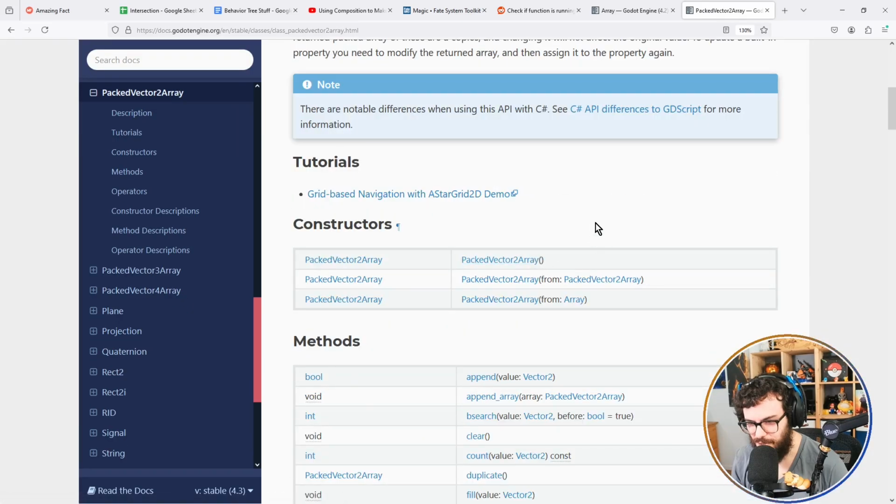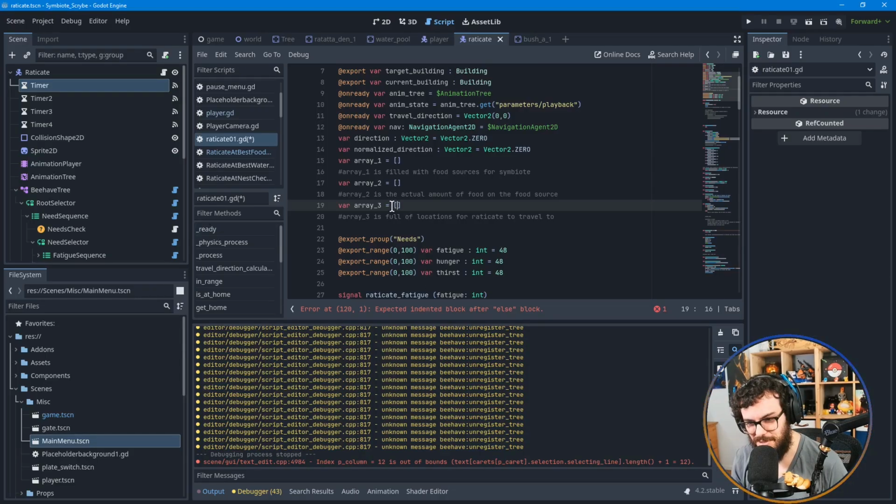What are you called? You're just a packed vector 2 array. Okay, let's try it. Let's see if it works. So we just do that and then what can we put, like 1 1 and 1 4. Are we cool? 1 5, 1 6, sure. Is that okay? No. Damn it, bro.